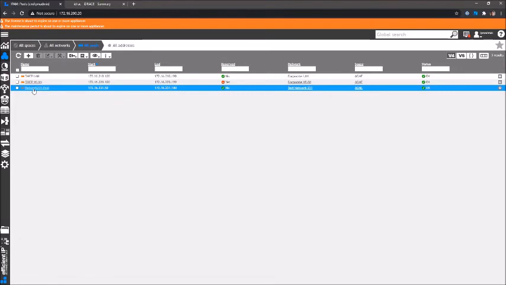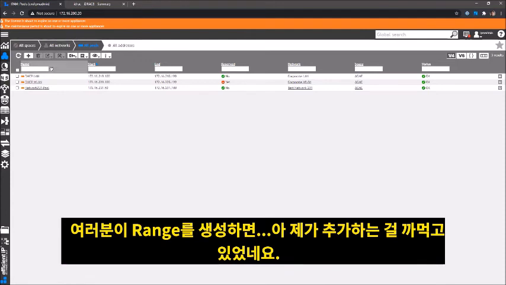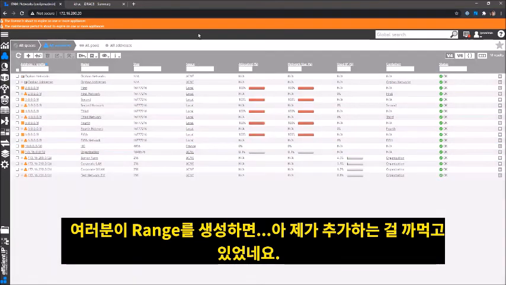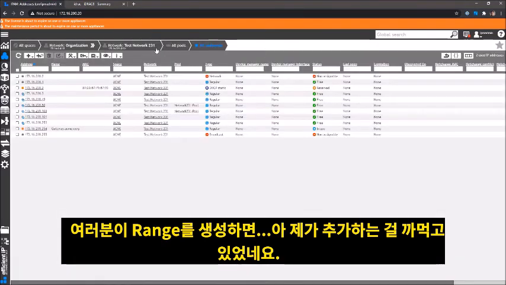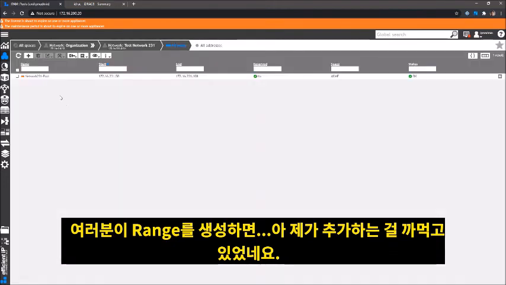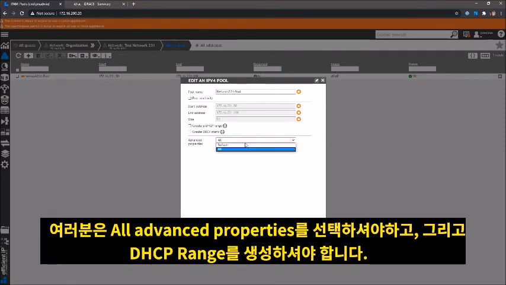Oh, okay. I forgot one thing. When you create that range, all pools, okay. So I forgot to add this. You need to select all advanced properties, and then you create a DHCP range.